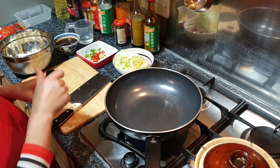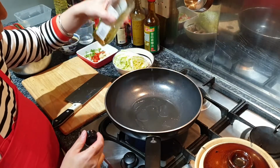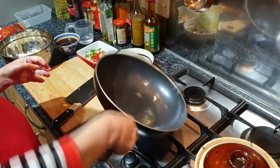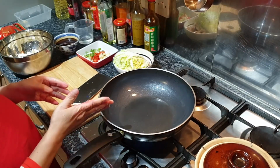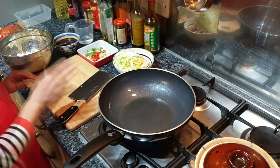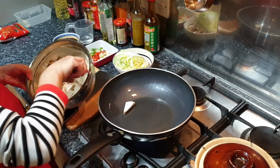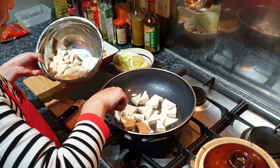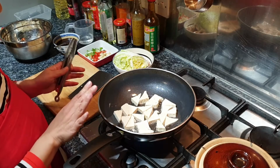So now your wok is nice hot. So you add 2 tablespoonfuls of oil. Give a nice swirl. Just make sure the oil cover your wok very well, so the tofu does not stick to the bottom. Now let's transfer tofu to the wok. So please make sure you lay a thin layer of tofu. Don't crowd them. Give them enough space so they don't stick together.